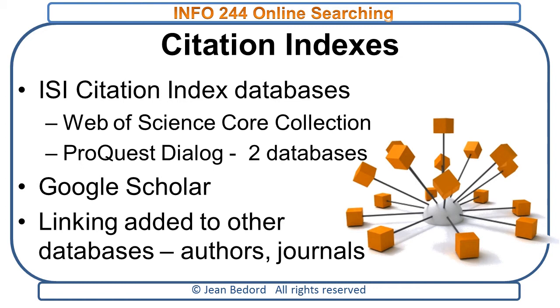Originally, ISI licensed these individual databases to online aggregators. Later, ISI was bought by Thomson Reuters and developed its own service, first called Web of Knowledge, now called Web of Science. You will be using the core collection, so we'll be searching across all 3 databases. Web of Science also has additional databases, but these are searched separately. 2 of the citation databases are available on ProQuest Dialog, and you'll be exploring them in this module.